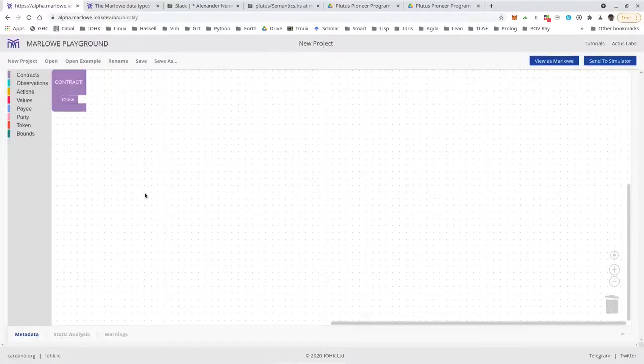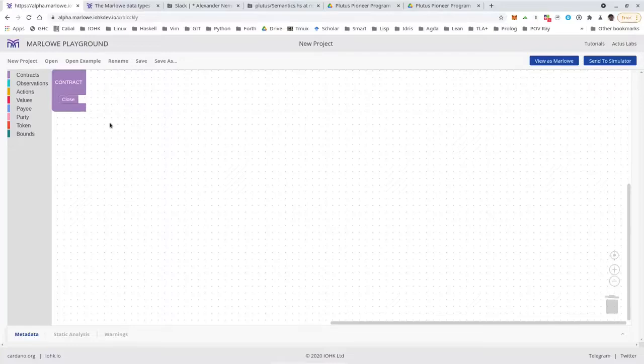As an example, I want to write a contract where there are three parties, Alice, Bob, and Charlie. And the idea is that Alice and Bob deposit an amount of ADA into the contract, let's say 10 ADA. And then Charlie decides whether Alice or Bob gets the total amount. And depending on Charlie's decision, either Alice gets 20 or Bob gets 20. And of course, there's always the possibility that one of the three doesn't play along. Alice doesn't make her deposit, Bob doesn't make his deposit, or Charlie doesn't make his choice. In which case, everybody should just get reimbursed what they have paid up to that point.